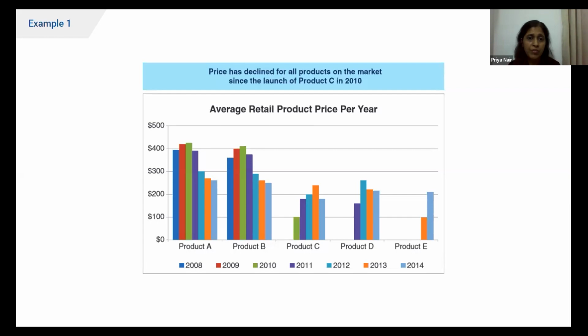Because there is so much information which is competing for the user's attention, right? The title, the bars which are too colorful, and the legends and the labels, all of this. I mean, isn't it too overwhelming for the user to even decide how he has to proceed with deciding on a particular price range for launching his product, right?